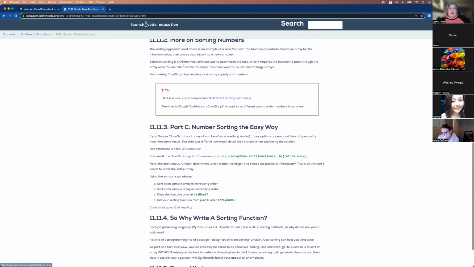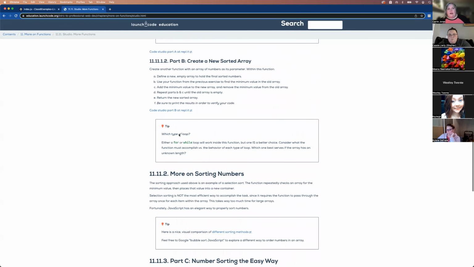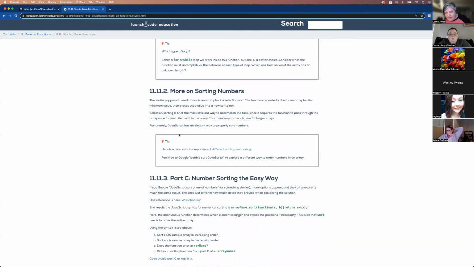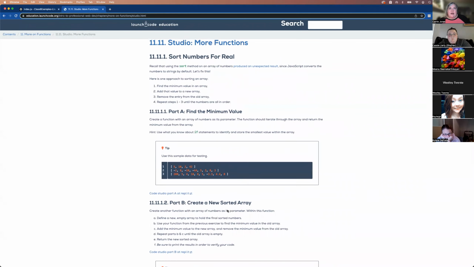It's also going to introduce you to how to use sort as a higher order function and pass in a function that gives it rules for how to sort things. And how does that work differently than what you did with the stuff you created up here? So this is all really good stuff. This is extremely practical. This kind of stuff is used for a lot of things. So it's a really, really good exercise.